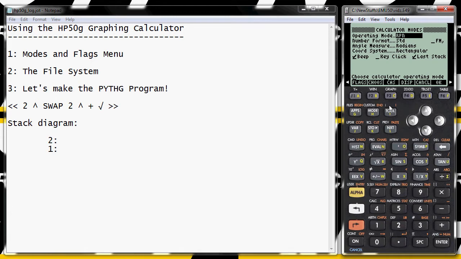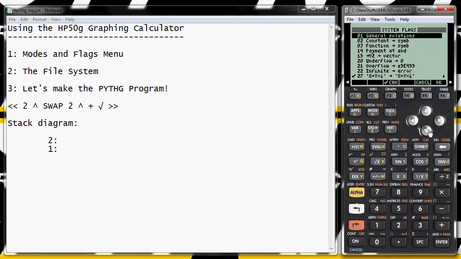So the next thing we're going to do is go into the flags menu. The flags menu is extremely important. In this, you can find pretty much all the system settings, and there's a lot of stuff in here. I suggest you go through these on your own, because there are so many little preferences you might have.